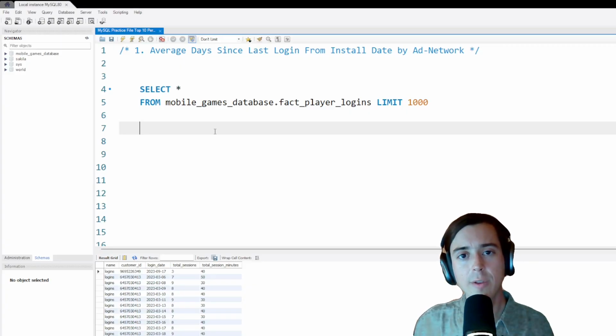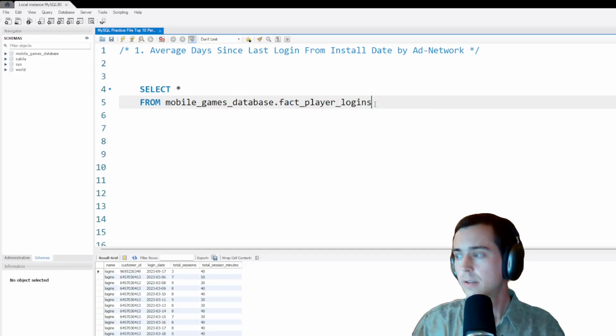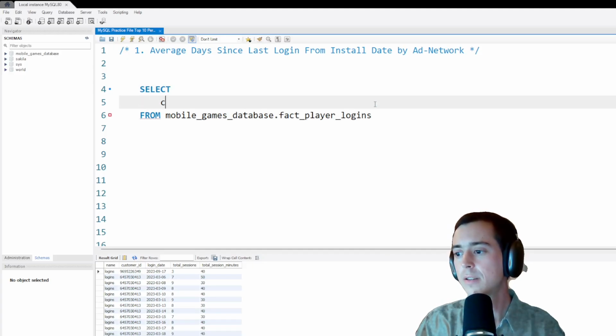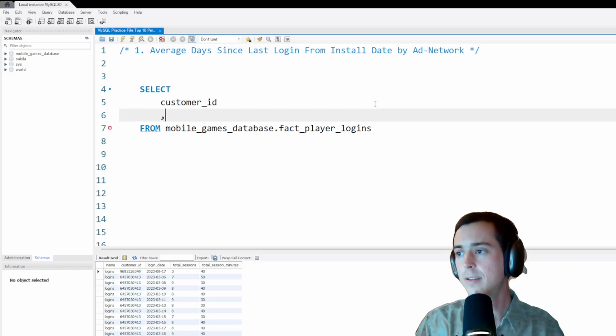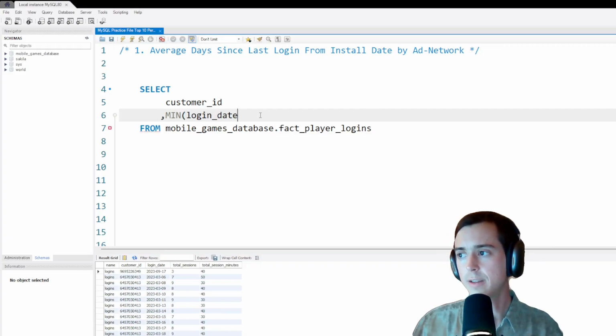Okay, great. So the first thing we're going to do is select the very first login date per customer ID, and that's going to effectively represent their install date. So we just need to do customer ID and then login date, and then just take the min on the login date. And we can rename this column to install date.